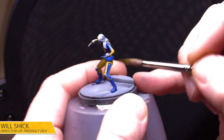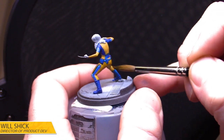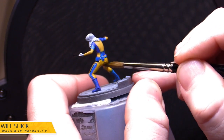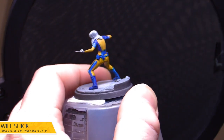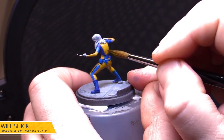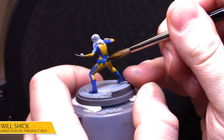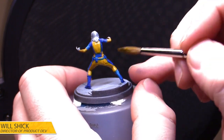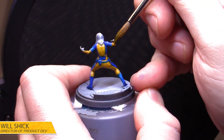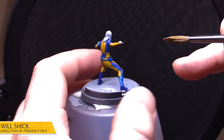Again, working for shading and just kind of adding some nice deeper tones to our yellow color. We could have used purple for this, which would have been very artsy. But you can use purple wash over a yellow. It creates a pretty cool looking final effect. I, however, am using that chestnut ink mixed with a little yellow ink to create kind of an ochre, oxide-y wash. Doing my best not to get this on any of the blues. And then if we need to at some point, oh, I forgot to do the gloves. I gotta get the gloves blue. Do that next.